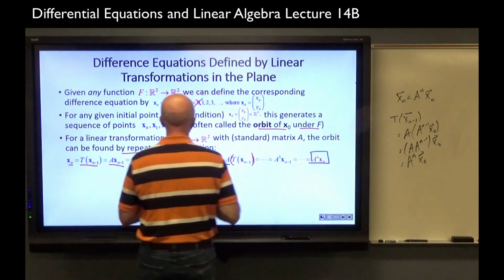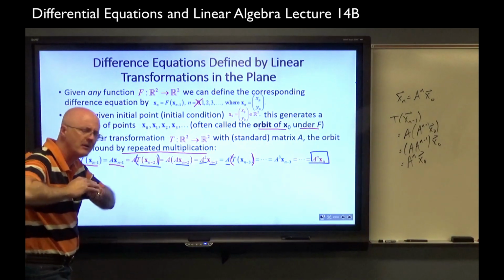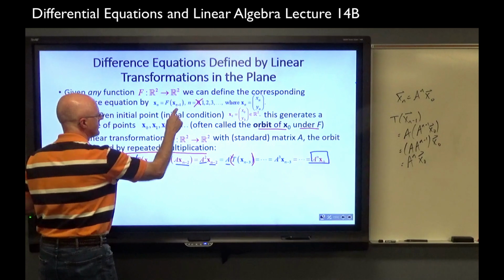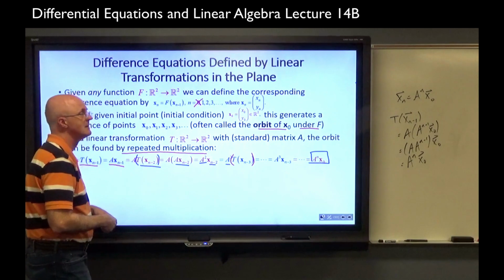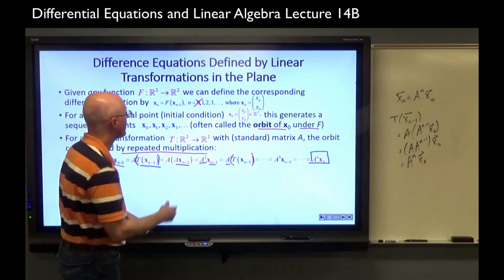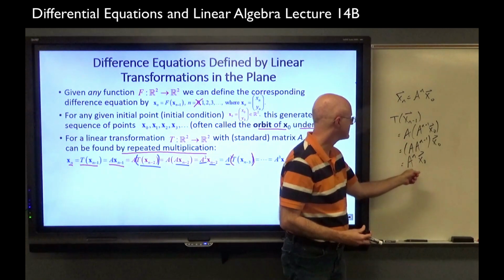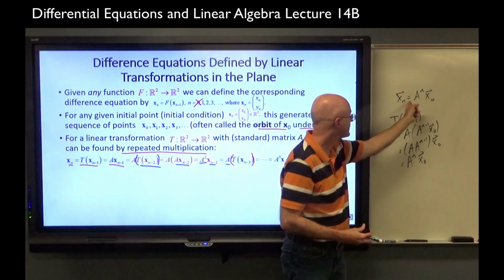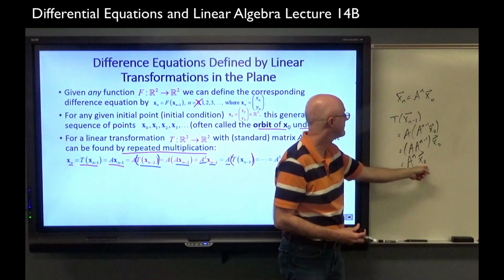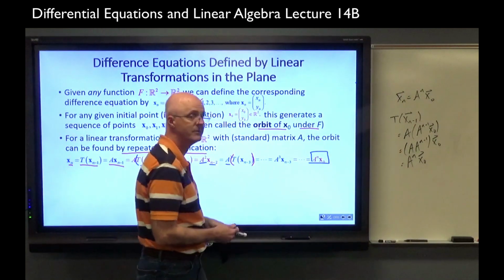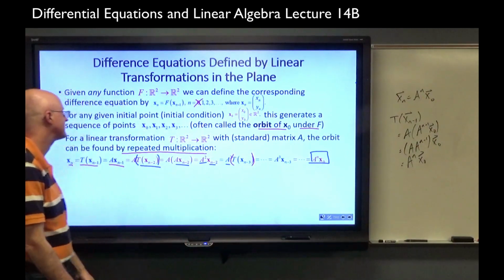I'm thinking about this difference equation right there, with a T instead of an f, where T of x is A times x. The left-hand side is just xn itself. The right-hand side is T of xn minus 1, which simplifies to the left-hand side. Xn, this thing, is the left-hand side, and the right-hand side simplifies to the same thing, assuming that, for example, the associative property works there. And it does. I've proved that, but it does.